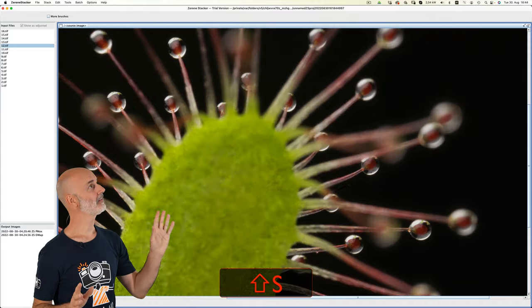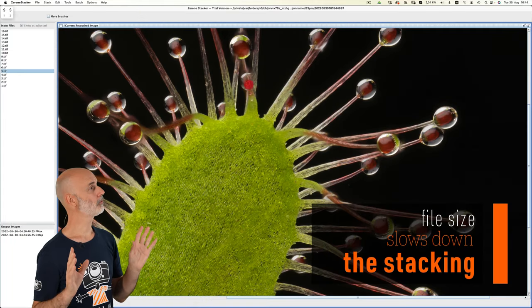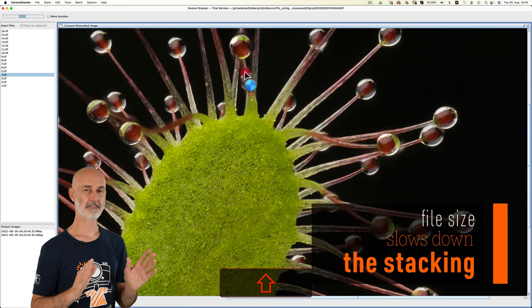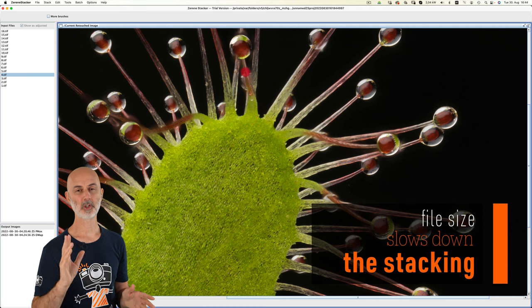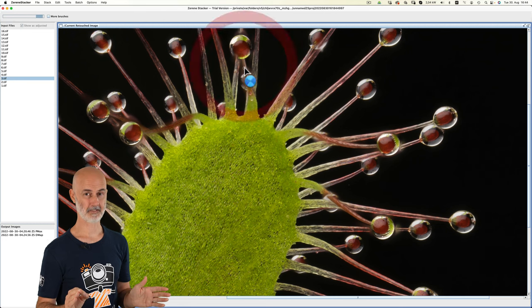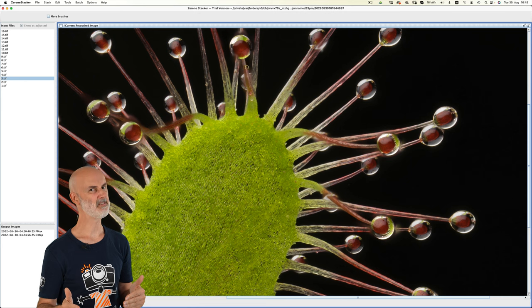Remember what I said about 16-bit TIFFs. You see that after selecting a new source, there is that rotating ball that tells me that Serene Stacker loads the new image. That takes longer, the bigger the file size. For 8-bit LZW compressed files, that's around 2.5 seconds. For 16-bit uncompressed files, that is more than 6 seconds. And waiting 6 seconds after every change of the source image is pretty annoying.